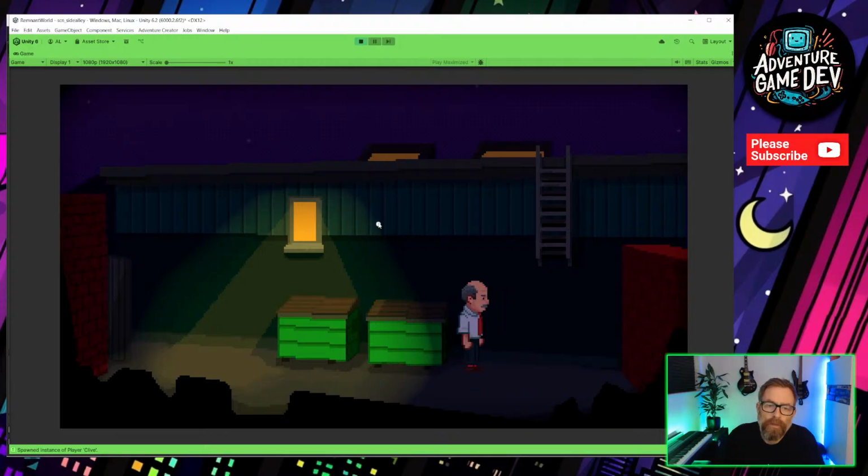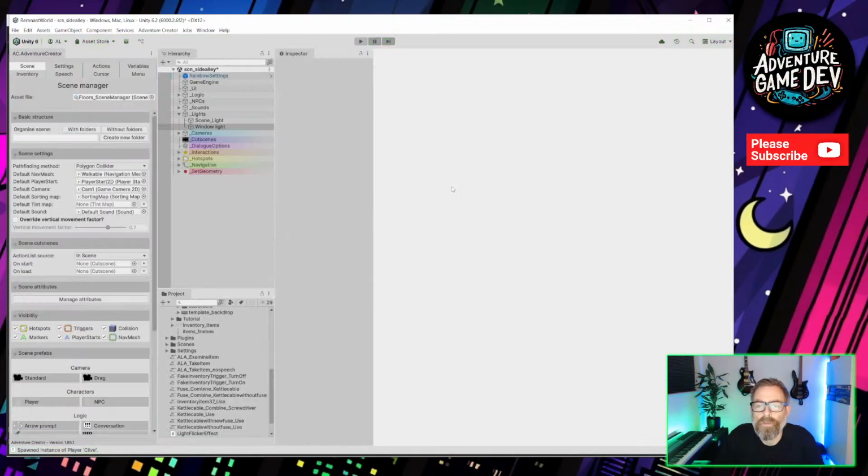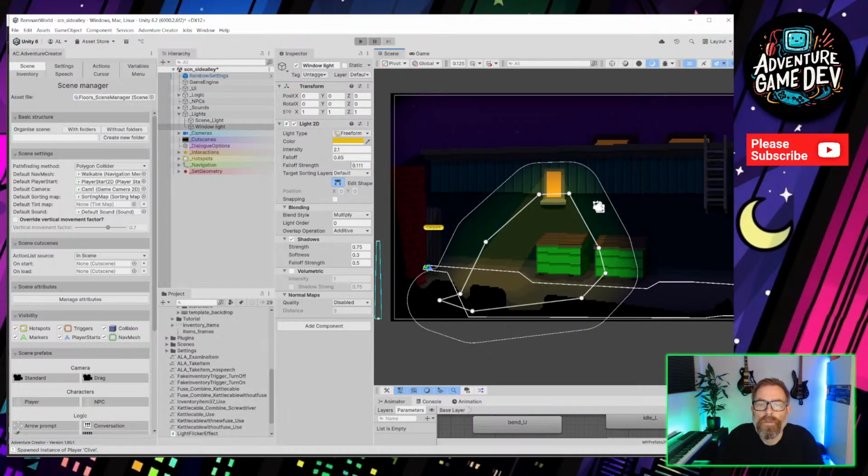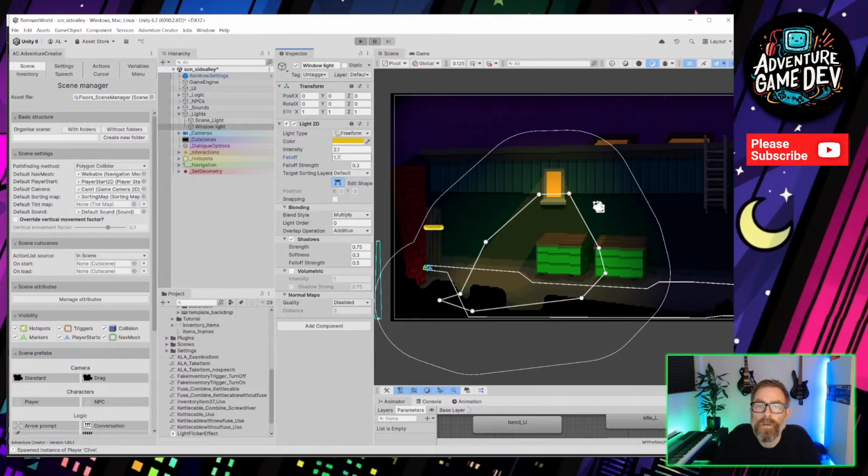I mean, that fall off, we could maybe even spread that further. Look. Fall off strength, I don't know. Alright, yeah, so fall off strength was 1. It's really tight. 0.5. Alright, so it fills the area there. And so you can make a really big fall off, then pull the strength back. Oh, so yeah, it's much smoother then.